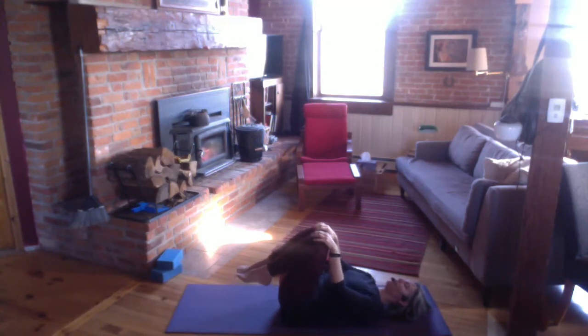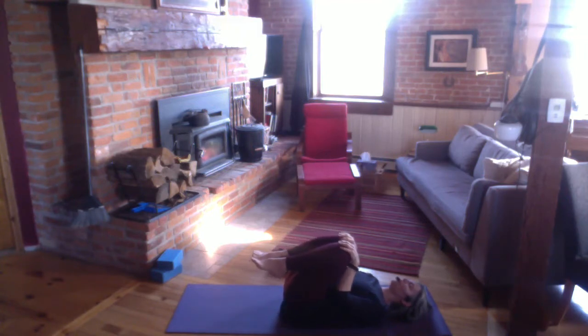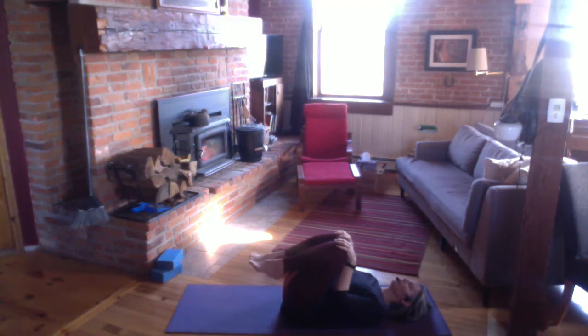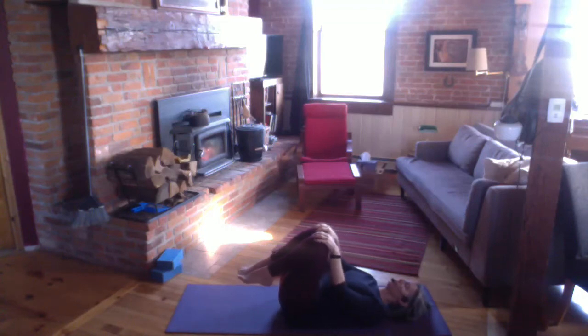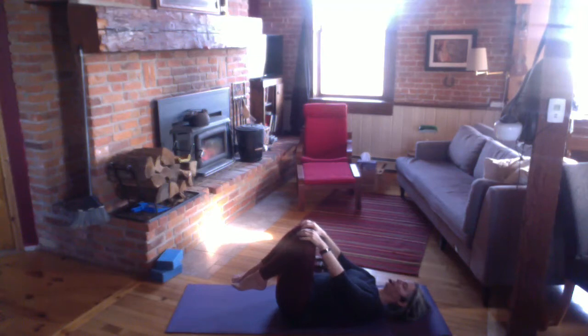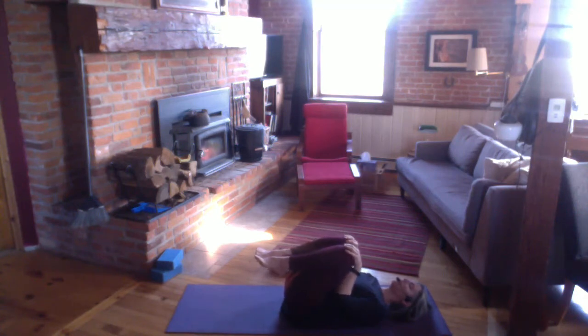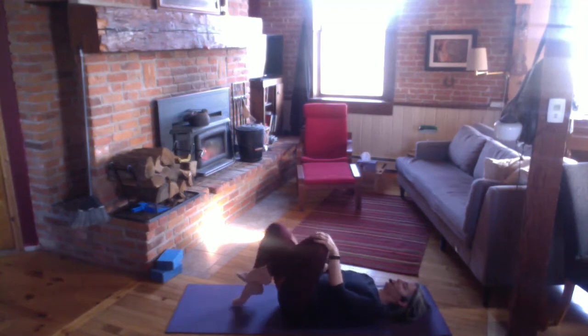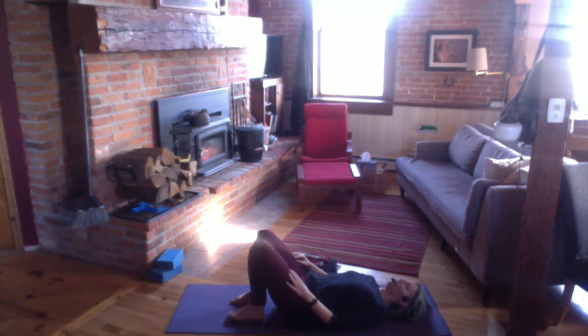Take extra breaths in between if you need to, so that you can really take your time with this. Keep checking in that you're not bringing tension to your hands or arms, shoulders, neck, face, jaw. And gradually let your feet come back to the floor. And bring your arms to your sides.